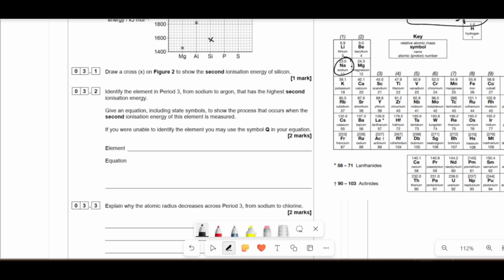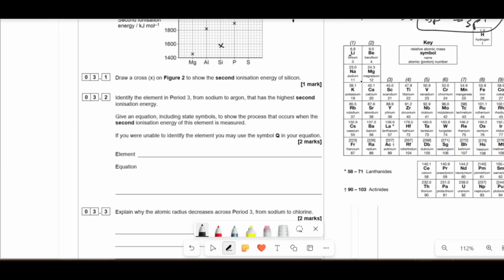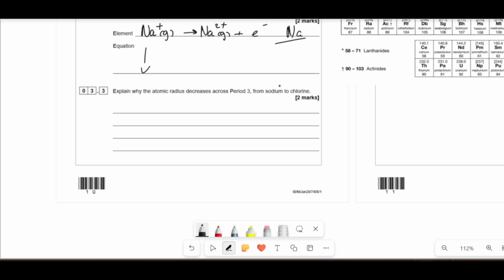So in this case, sodium, because we're looking again in period 3, 1, 2, 3, it's going to be sodium, because sodium's outermost electrons are the closest, and we're peeling them away like that. This is the second ionization energy, which is where you have a mole of gaseous 1 plus ions becoming a mole of gaseous 2 plus ions. And there's an electron there. Oh, whoops. I've written the equation down here by accident. It's Na there.